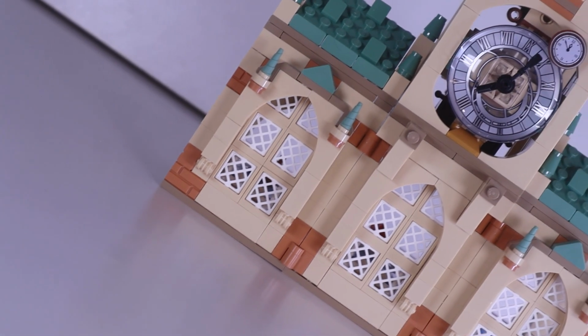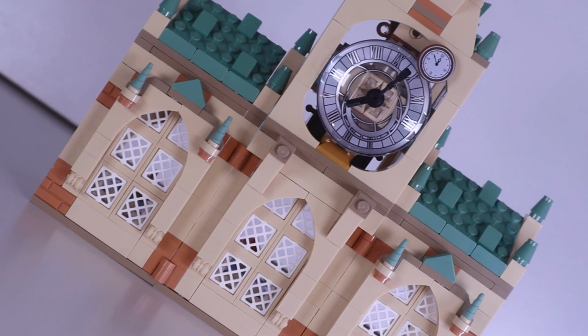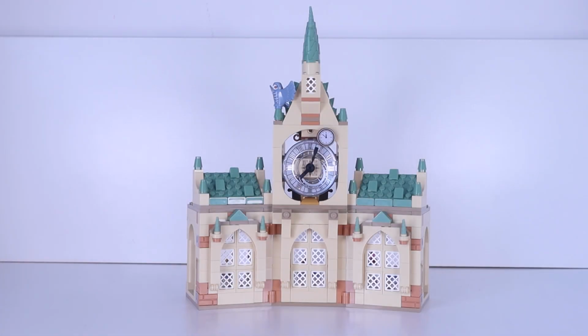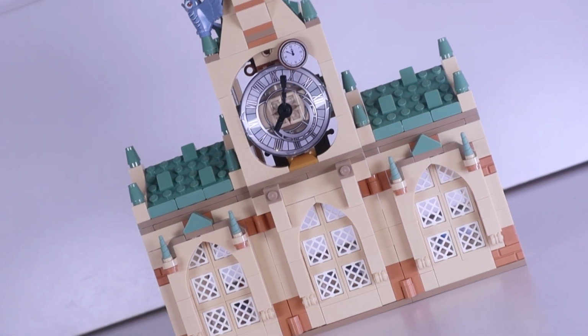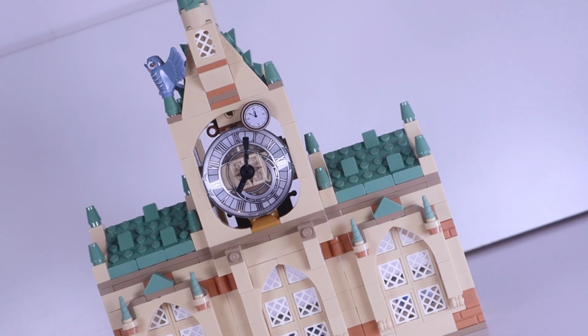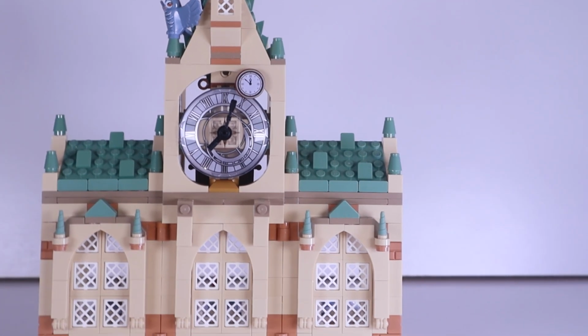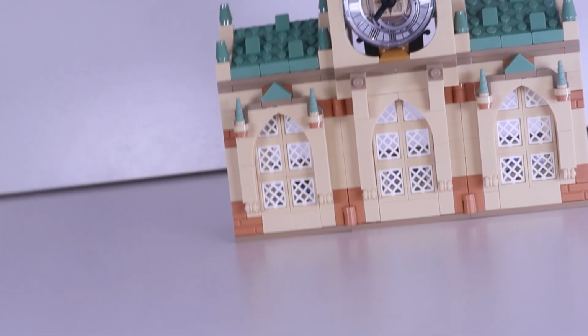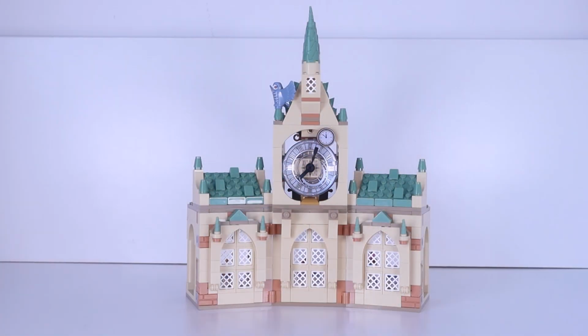Because this set is basically taken from the top of Hogwarts Castle. There's meant to be a lot of building below it, and that's why there are no exterior doors or anything like that. It's truly a Hogwarts expansion, which needs other Hogwarts expansion sets like the Chamber of Secrets or Fluffy's Encounter to go along with it to make it look like it's meant to. So I'm going to show you a cheap way of making it look really good for not a lot of money. Let's get into that right now.